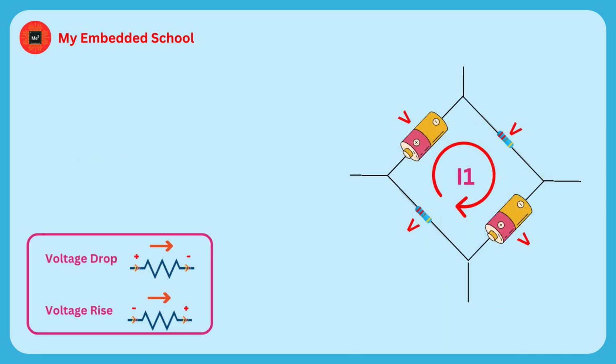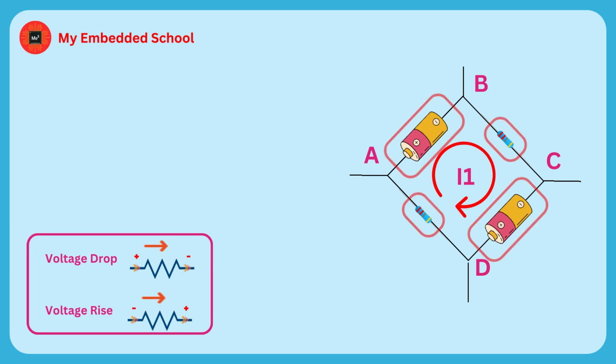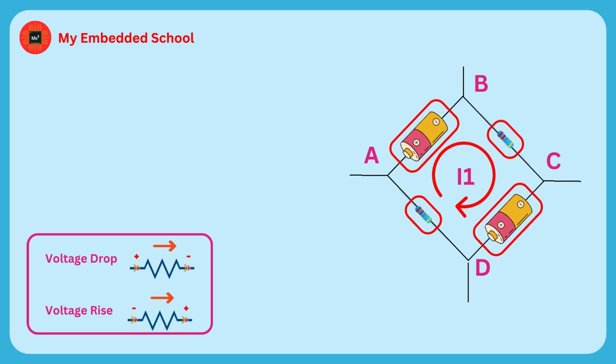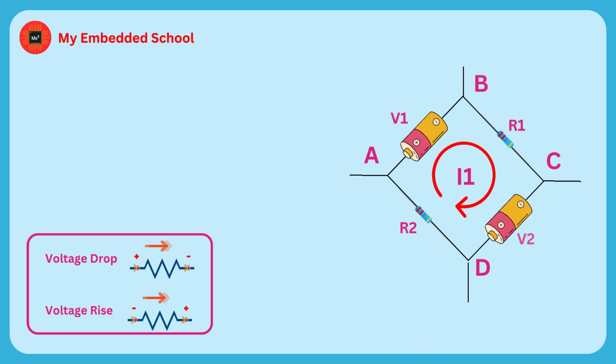In this circuit, we have one closed loop that is named ABCD. In this closed loop, there are four elements, two resistors and two voltage sources, named respectively R1, R2, V1 and V2. So, we can assume the current flowing through resistor R1 is IR1 and the current flowing through resistor R2 is IR2, as per the shown direction. We also assume the direction of the loop is ABCD.